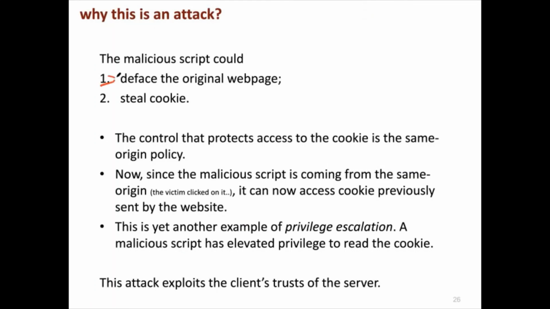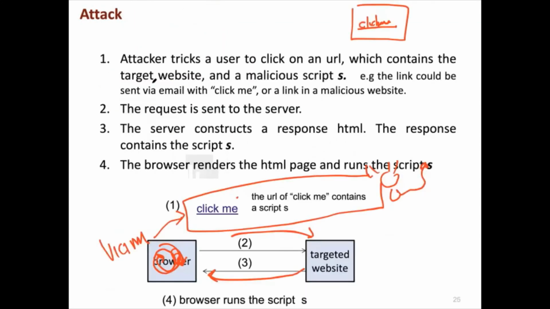Why can it steal cookies? Now look at this. When the victim clicks on this, you go to the targeted website, and the targeted website will send back the cookies and put them in here. The malicious script running here has access to these cookies, because it is coming from the same place. So this type of attack is called cross-site scripting, XSS.